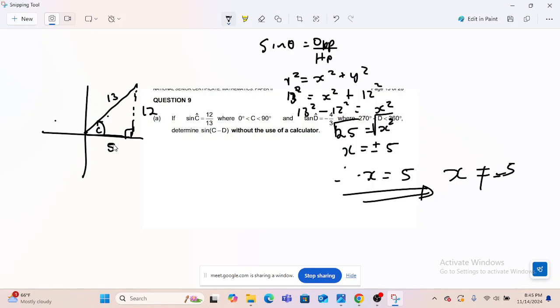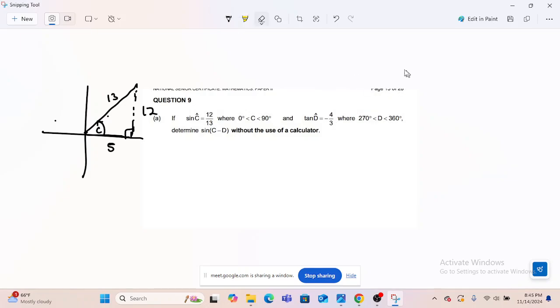Make sense? Okay. Then after that, we're going to formulate another one. The next thing we are going to do is the same thing: we draw the diagram. We know the ratio is negative, so we know that tan is negative in the second quadrant and the fourth quadrant. So we have those two options for now, and then this would be the determiner.